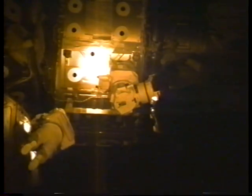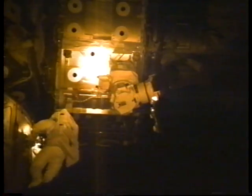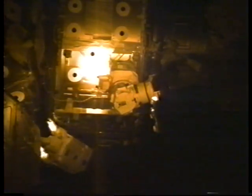JR, could you get up on the airlock and get guidepost 2 and 3 while I'm doing these handholds? Say again? You think you'd be able to translate up on the airlock and get in guidepost 2 and 3 while I'm doing this handhold? Is it possible? That would be something for you to do while I'm doing this. In fact, if the arm is not going to ungrapple for a while, I can slip up there and do this. Arm in motion. Okay.